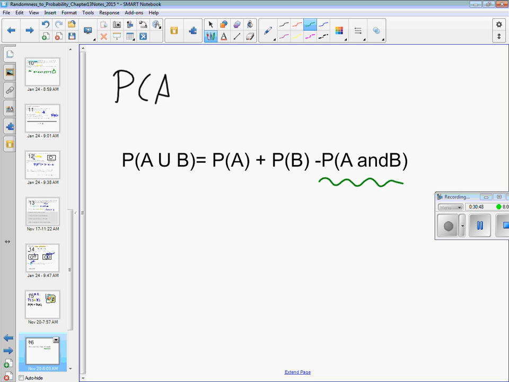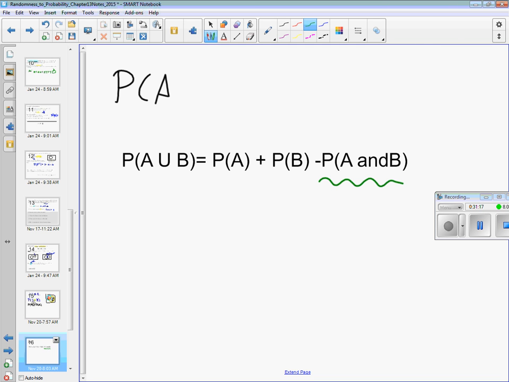When they are mutually exclusive, what is this probability? What is it equal to? The A and the B. When they're mutually exclusive, what is this A and B equal to? It's equal to 0. Because if they're mutually exclusive, do we have any outcomes in common at all? So that would just be a 0. So you don't have to worry about it.